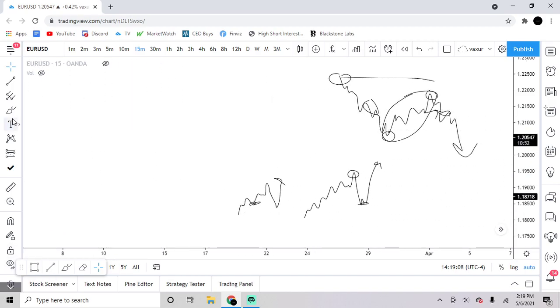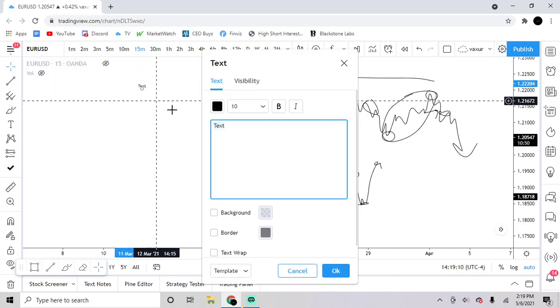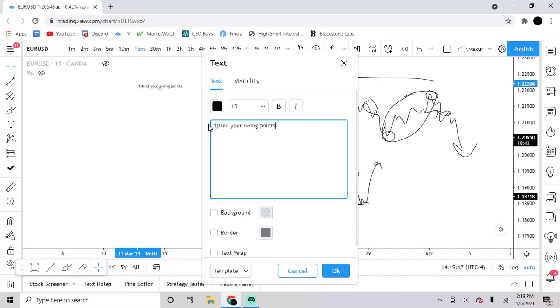So I'm going to recap structure right quick, and we'll be done here in a second. The way you want to approach structure is to find your swing points. This is like you open up a fresh chart, right? You want to look at it, do your analysis, right? You want to find your swing points. And how do you find your swing points? The low that took out the high, or vice versa, the high that took out the low. And now, how do you establish that that's the set low?